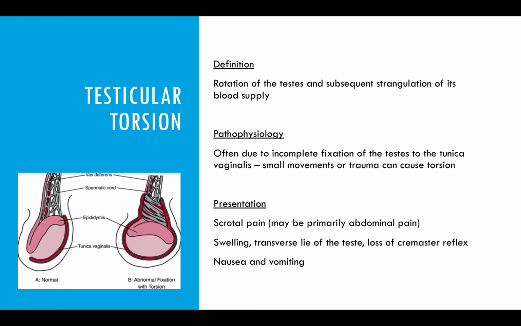The testicle essentially has 6 hours for viability, so particularly if it is really acute onset, we need them in hospital as soon as possible. They often get an ultrasound, and then they see the surgeons and they'll go to theatre. Sometimes the testes may not be able to be saved, but the important thing is they still need to have an operation, because often if one side has not been fixed properly and caused testicular torsion, then this can happen in the other side. So they need to have the other side fixated properly.